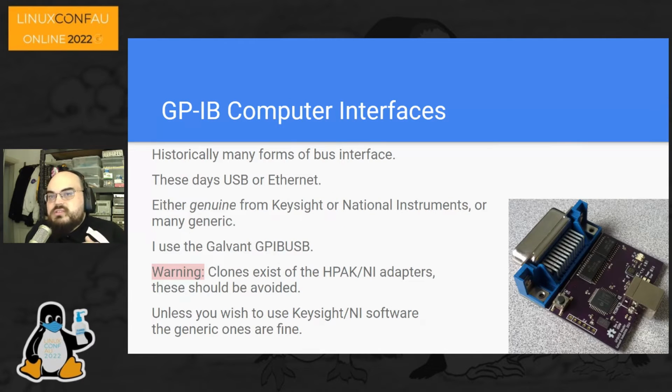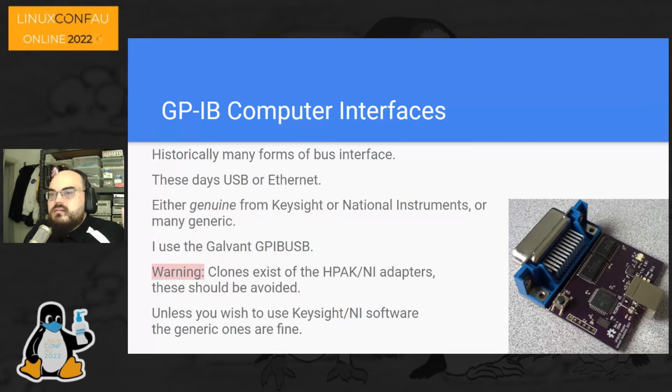Next, talking to a computer. So historically, there were all sorts of forms: PCI cards, ISA cards, raw bus interfaces on some really old systems. These days, what you actually do is you use a USB interface or an Ethernet interface. Although it's surprising, it doesn't seem that any test equipment I'm aware of with both a USB port and a GPIB port will actually act as a GPIB interface, with the possible exception of some of the really grunty stuff that actually runs full desktop Windows. I suspect some of those can be made to be a GPIB host as well, but I've never tried that.